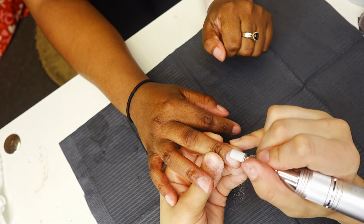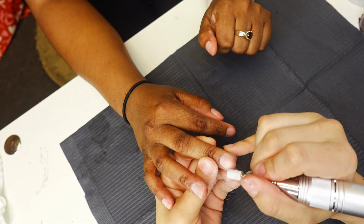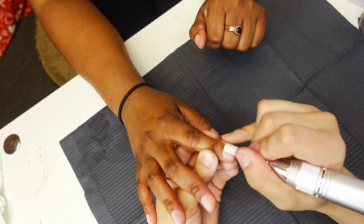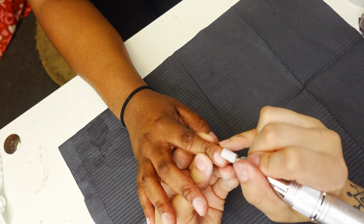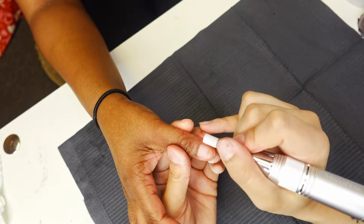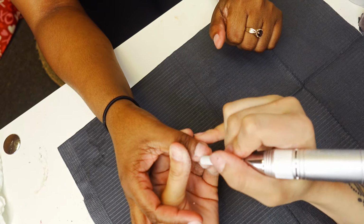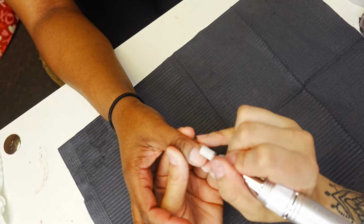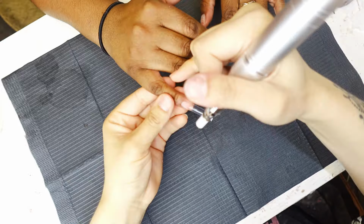So you do want to make sure that when you're doing this step, you're taking your time to remove all of the natural shine. Now you don't want to apply too much pressure, and you want to make sure that your drill is at a decent speed, not too high and obviously not too low. And make sure that you are keeping that file moving. If you leave it in one spot for too long, use too much pressure, or have the speed up too high, your client will get a burning sensation, and that is because you are causing friction. So just definitely be mindful when using this, always, of course.